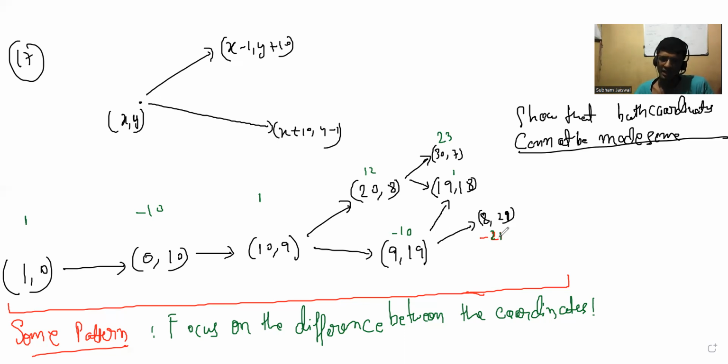Parity is alternating. Okay. We need to say a little more than parity, where parity will not be enough here. If you want to think more cleanly, you can think more like this: x minus y, and what happens to x minus y in the next step. If you're not the kind of person who wants to think too much in numbers, you look at what happens to x minus y here. Here it becomes x minus y minus 11.